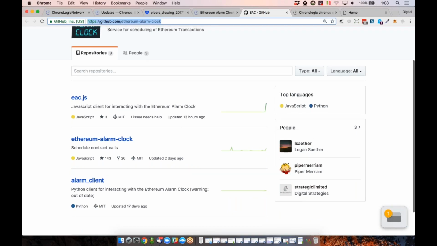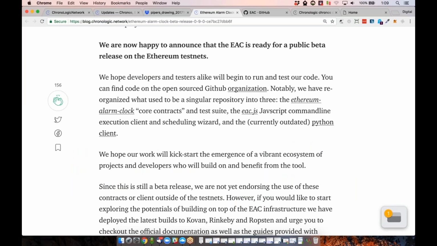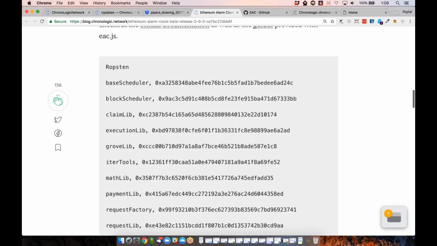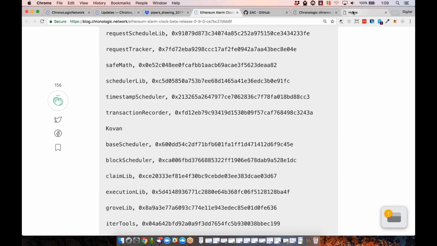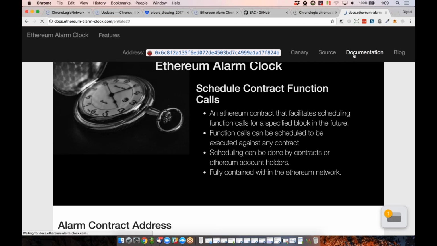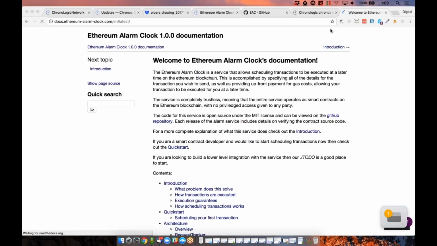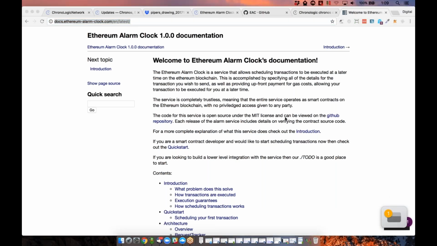So we are pushing this forward because we heavily believe in the type of effect that it's going to have. None of this stuff happens overnight, but that is the plan. And then you can check out some additional things regarding the code. If you want to check out documentation on the Ethereum Alarm Clock website, I do recommend that you do that, because you'll see the work that's already been done.